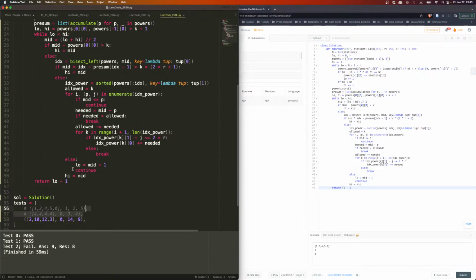So how do we? It's low, mid, plus 1. So when it comes out, we need to check if it's possible, right? So we do low smaller equal to high. Okay. Then if it's smaller equal to high, then we do it one more time. And if it's not possible, then we can do high equals mid minus 1. Okay? High equals mid minus 1. It's not possible. And then we come out. But we don't know. It's just this check takes too long. Because I already done the last check.